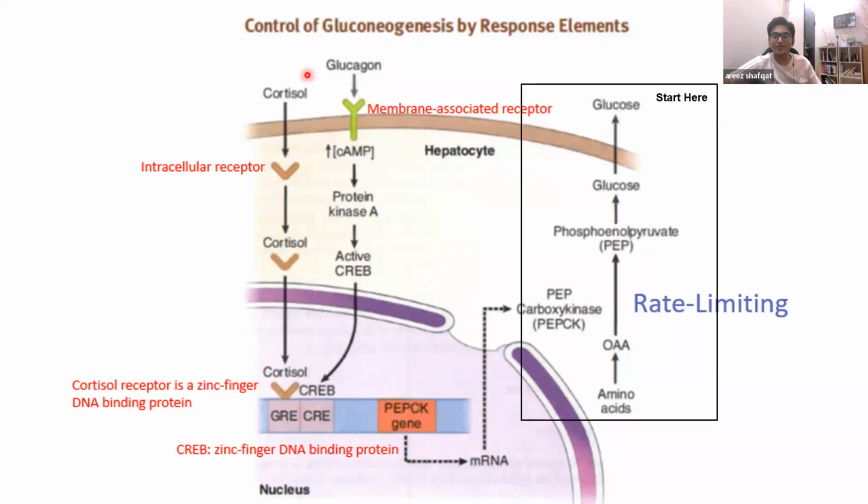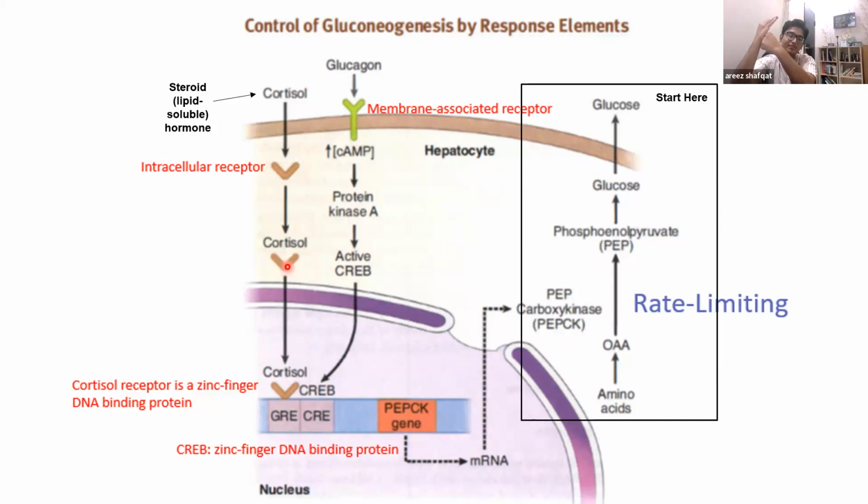Now, how do they do this? Cortisol is a steroid hormone. Cortisol is a lipid-soluble hormone. Because it's lipid-soluble, it can easily pass through the cell membrane, because the interior of the cell membrane is hydrophobic. That means anything which is lipid-soluble can pass through the cell membrane. Cortisol binds to its receptor. This slanted, V-shaped thing here is the cortisol receptor. So now imagine this: this is the cortisol receptor, and it's shut off.